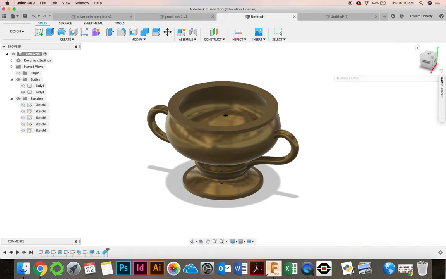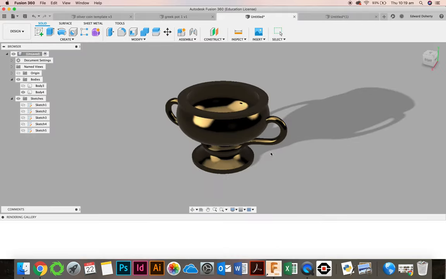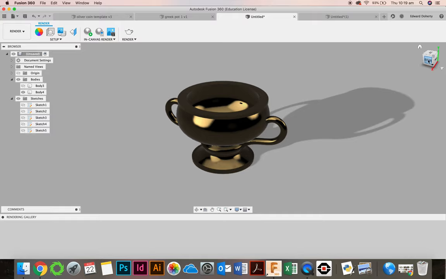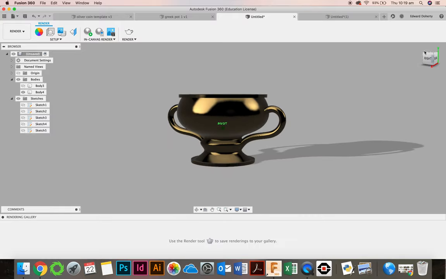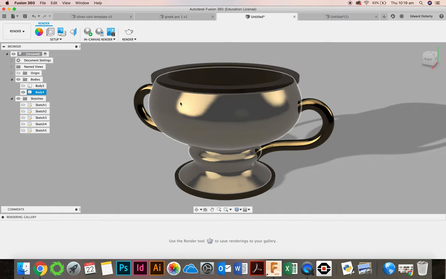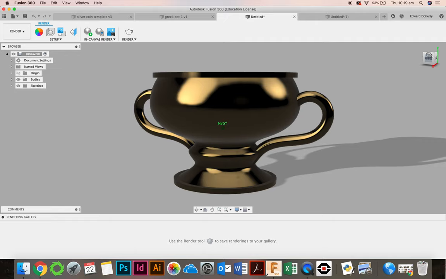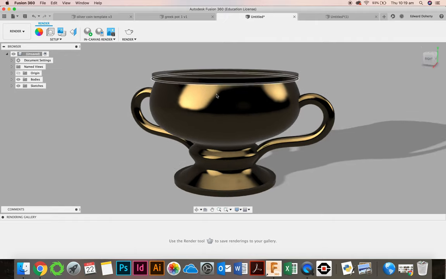Alright, the last little thing we can do for today is create a rendered image of the thing we made. If we go down our very first little tab here, which is design, then we can go to render. That opens a different menu. This is your render menu now, and basically what you do is move your object around, position it until a spot that you think looks good.